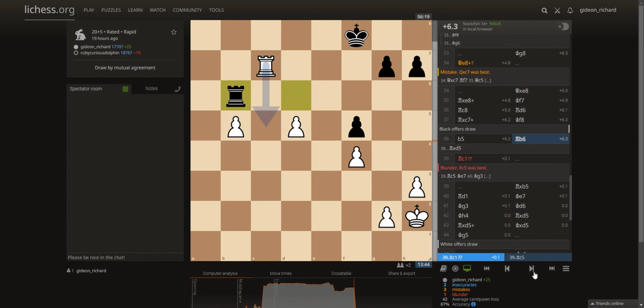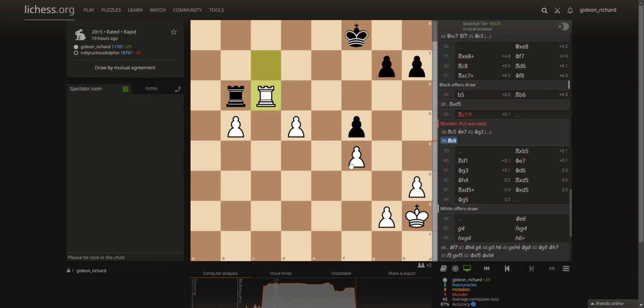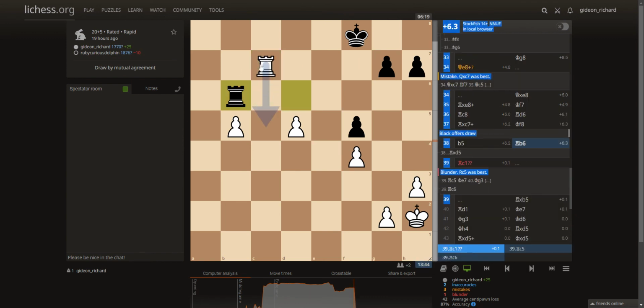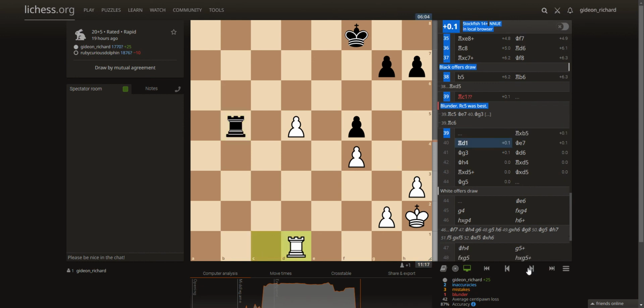But I go there. So the three moves I was thinking of were rook to c6, rook to c5, and rook to c1. But I did pick rook to c1, which was the blunder. I should have played rook to c5, but I didn't. So they take the pawn. I'm pushing it into a pushed position. The rook and the king would have to try and stop it.